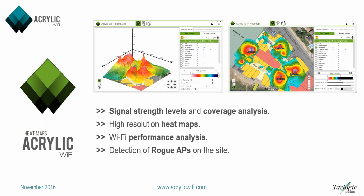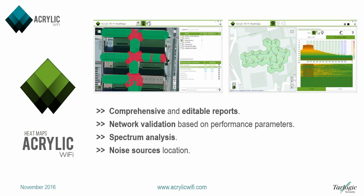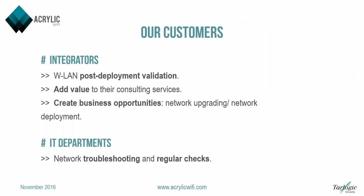And Acrylic Wi-Fi Heatmaps, the site survey tool, just 2 notes about it before we get hands on. It is a site survey tool that allows you to easily analyze Wi-Fi network coverage, performance, and security during a quick walkthrough. After capturing data, Acrylic Wi-Fi Heatmaps displays more than 14 high-definition and editable plots about the different Wi-Fi network quality parameters, such as signal levels, AP coverage, latency, bandwidth, and many more. So we can easily validate any network. Of course, you can also download the Acrylic Wi-Fi Heatmaps free demo version from our website.